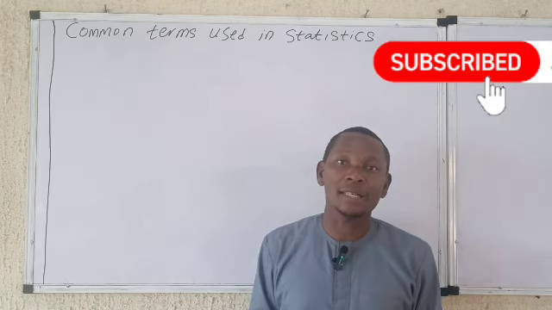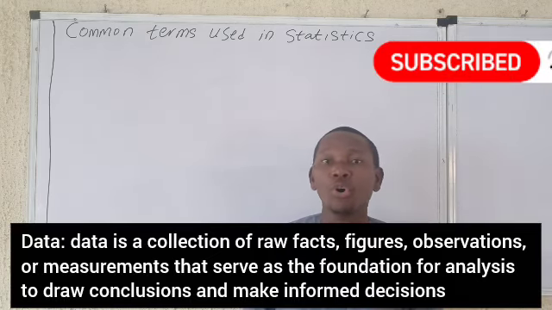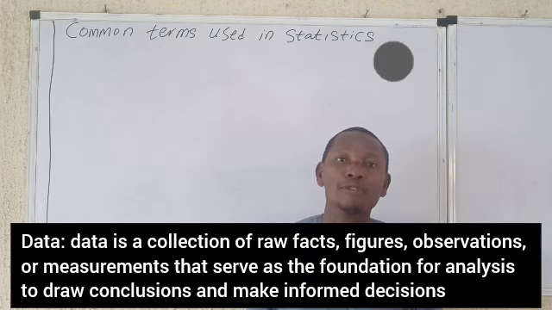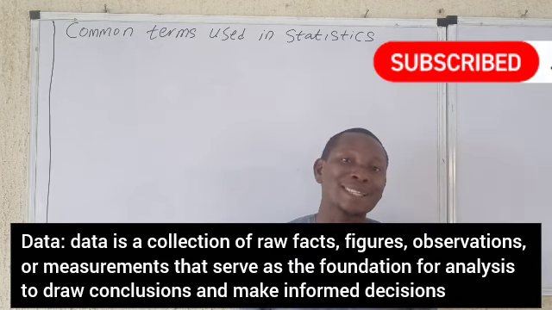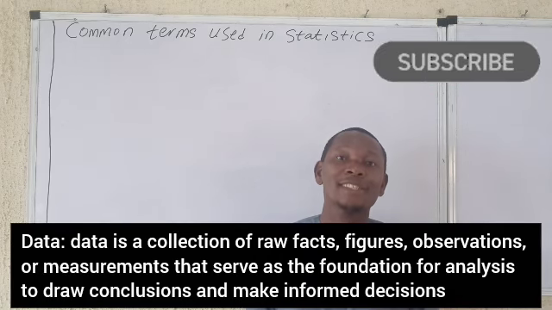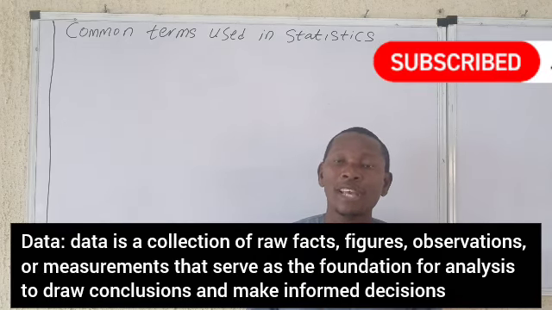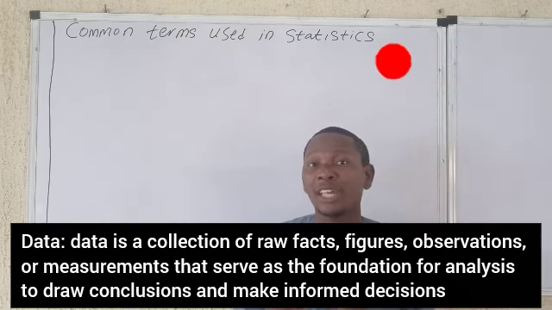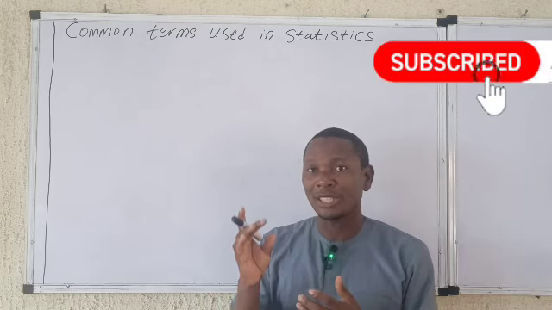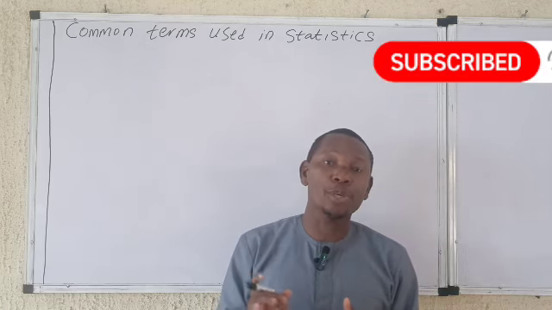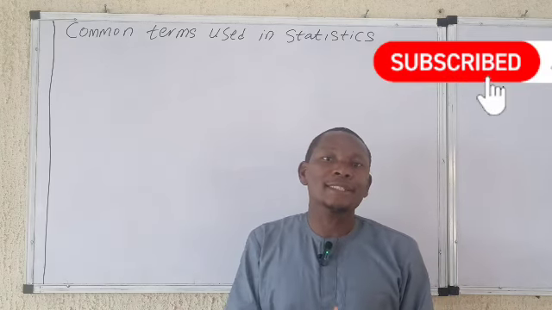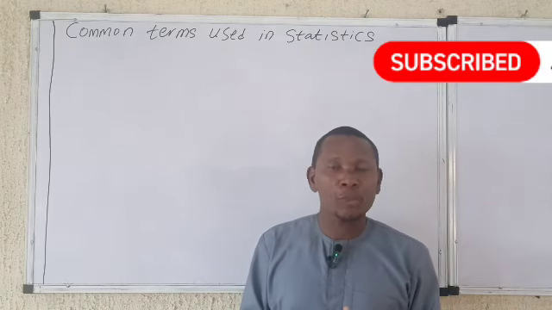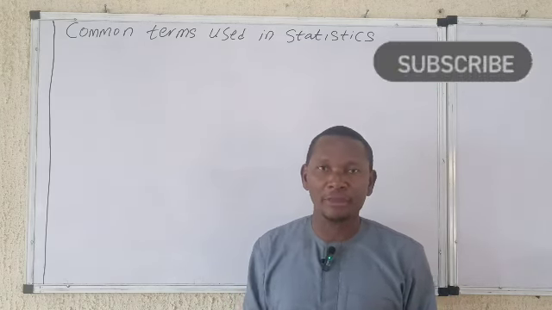Now, what about data? Data are actually measurements or observations collected from individuals or subjects that can be subjected to statistical analysis to get a concise information. All right? To get a concise information, please take note of that. Now, let's take a look at the differences between variable and data. Height is a variable, right? Weight is a variable. Blood pressure is a variable.